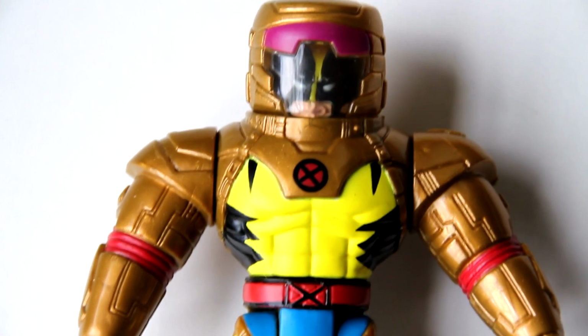We want to know from you guys, what was your single most favorite X-Men action figure? Mine was Space Wolverine that had the helmet that went on it. Okay, that's a great one. I loved Wolverine number 2, which had the blue and yellow costume from the animated series from Toy Biz. So we're all picking Wolverine. Mine was Weapon X Wolverine, where he had all the sticky things on him and he had the... I don't know, it was awesome. He was naked. Yeah, I didn't want to say it, but he was.